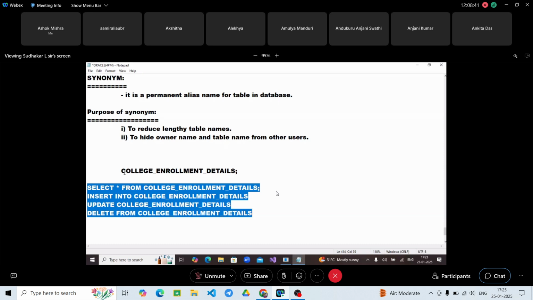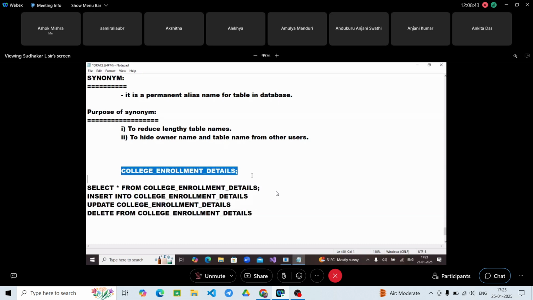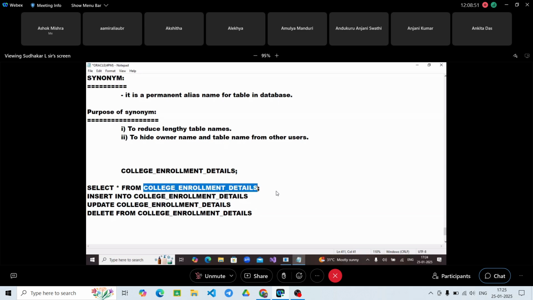So when a table name is very lengthy, remembering it is also difficult for programmers, human beings. They can't remember each and every table name. Okay? That is one problem. Even if you remember it, the entire name must be typed in the query, which is one more complexity.